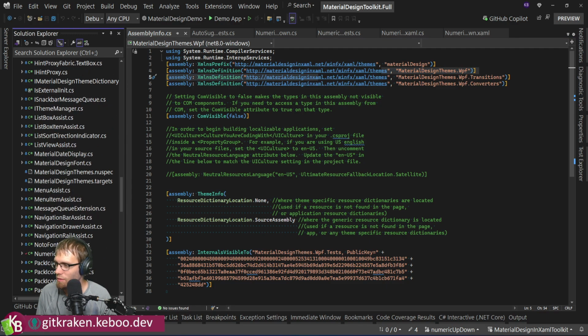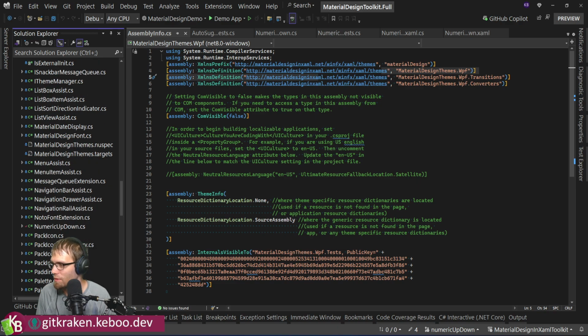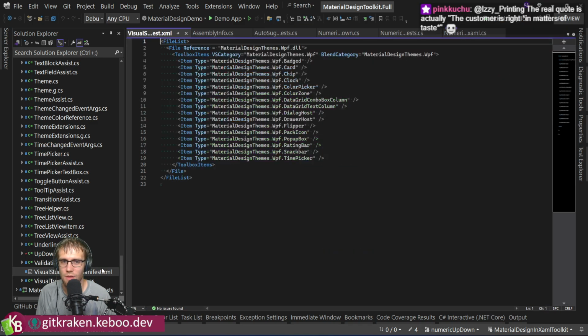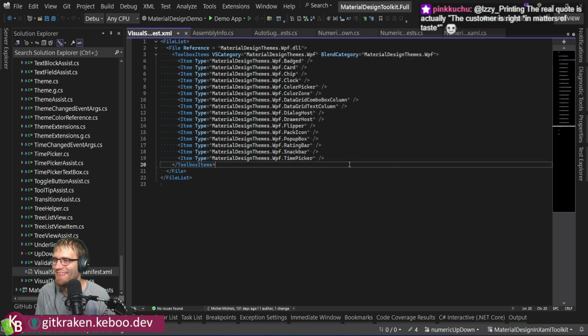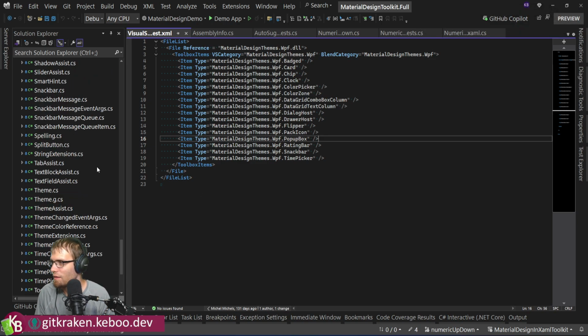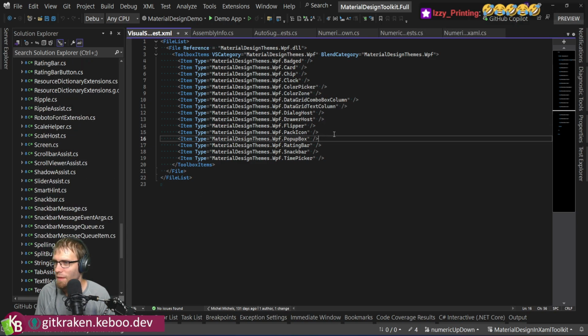There is a place where when you build your own custom control library, you actually have to declare what is there so that it can find them.